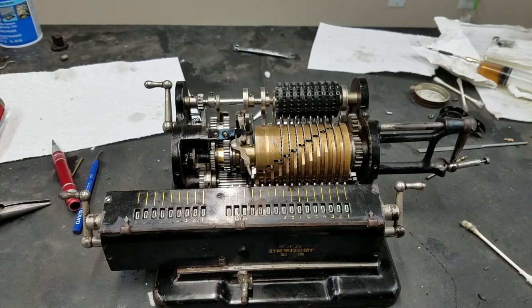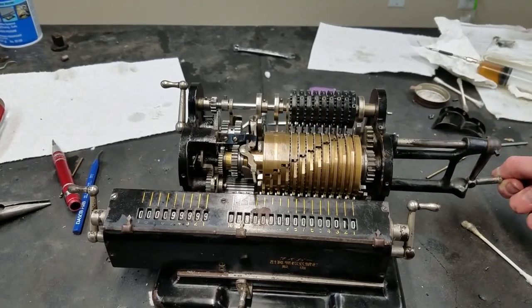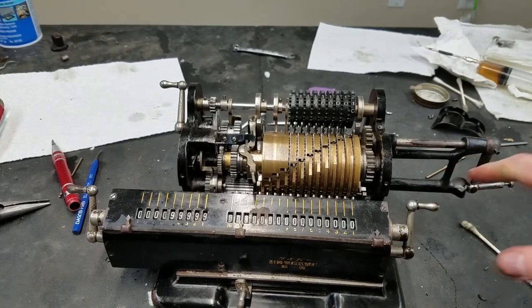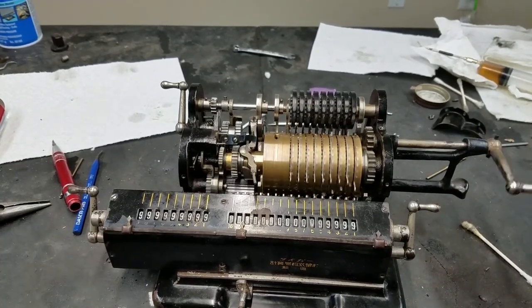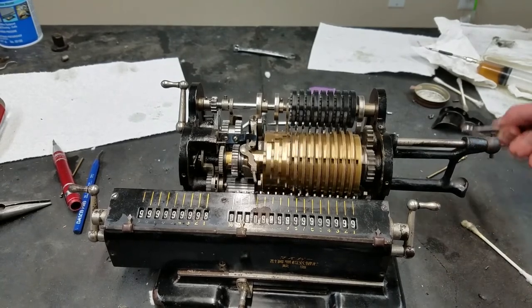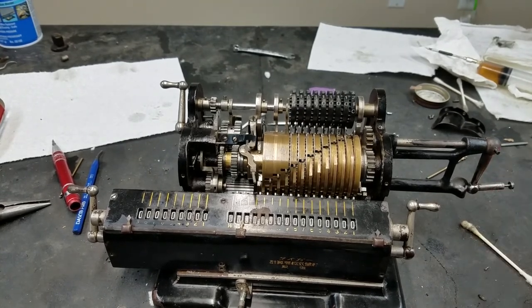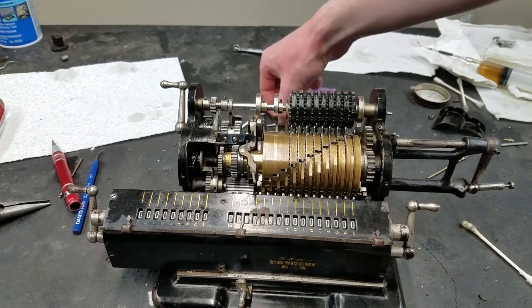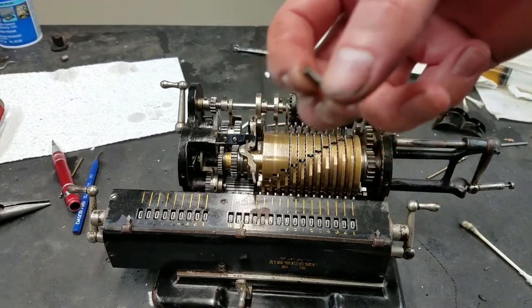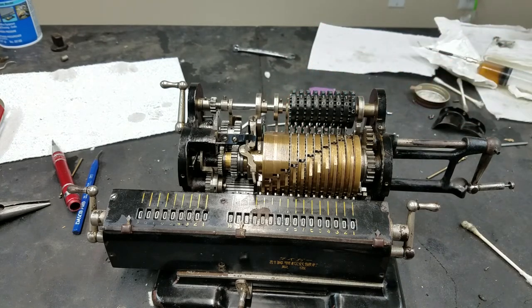Yeah, that looks good. We can try if we add one and then we do reverse. That's not working. Why is that not working? Let's try that again. Do one and then do reverse. Now it works and the bell rings, and if we go the other way, wrong way. If we go the other way, yeah. The bell didn't ring again because I had to adjust the spring that goes on the piece that actuates the bell clapper. I think there's just not enough tension there, and that's why it's not resetting. So I have that out now. I have to adjust that. So that's why it didn't reset and ring the bell.